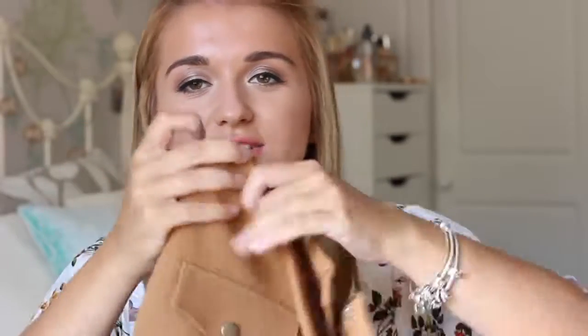Lastly I'll show you the bits from H&M. This is probably the most autumny thing in this whole haul - it's this really pretty camel skirt. It's got two light pockets on the front and a zip at the back. The material is really nice and thick, and this fits really nicely on me. Sometimes I have a real issue with skirts fitting me because my waist is really small but my bum is quite big, so either the waist is too big or my bum doesn't fit. This one fits so perfectly - it comes to a length where I'm not going to be pulling it when I'm walking. It was £19.99 and it's just a nice plain staple that goes with a lot of things.